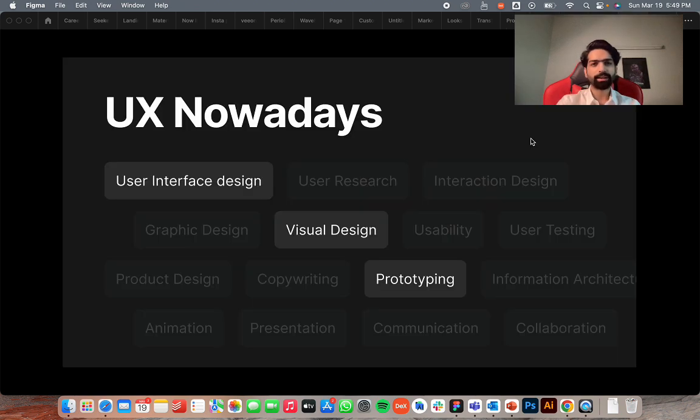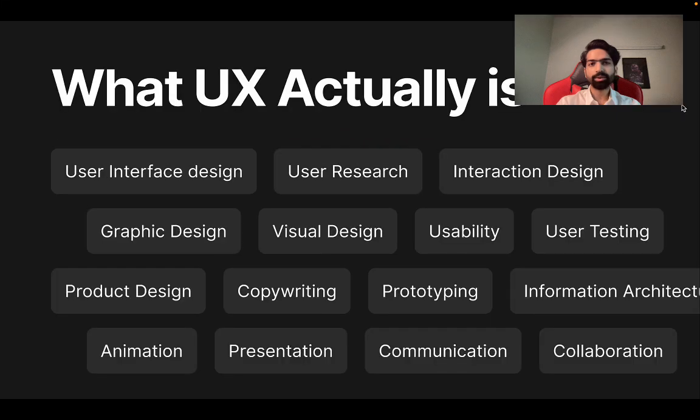And this is quite important to discuss, that UX nowadays is becoming more focused on user interface design, visual design, prototyping, where you are leaving out the important elements of the UX, which are user research, interaction design, usability testing, etc. What UX actually is about is everything coming together. It's also about the user interface design, visual design, as well as user research, usability, user testing, each and everything that's part of the design. So all these things comprise the UI and UX part, and with only the user interface and beautiful visual design, you cannot accomplish the UX part.